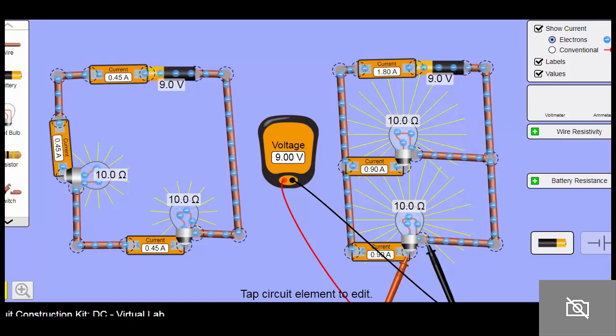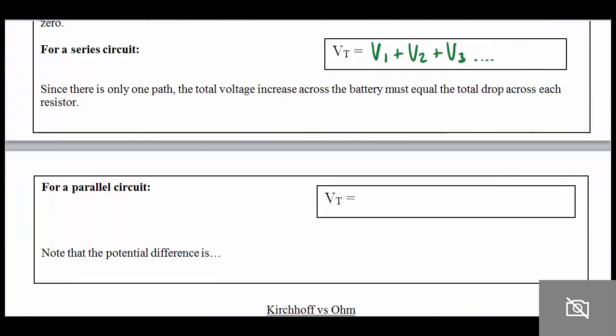These electrons aren't going to go through both of these light bulbs. So if they come out of this battery with 9 volts of potential, then they're going to have to use all 9 volts just on this light bulb or just on this one. And so our rule for parallel circuits is that the total voltage is equal to V1, which is equal to V2, which is equal to V3, and so on. Which is to say, when you have different loads in parallel, each one is going to receive an identical amount of voltage.